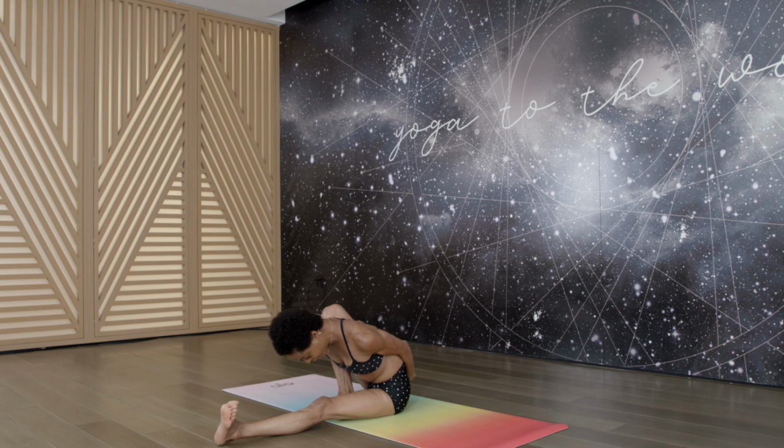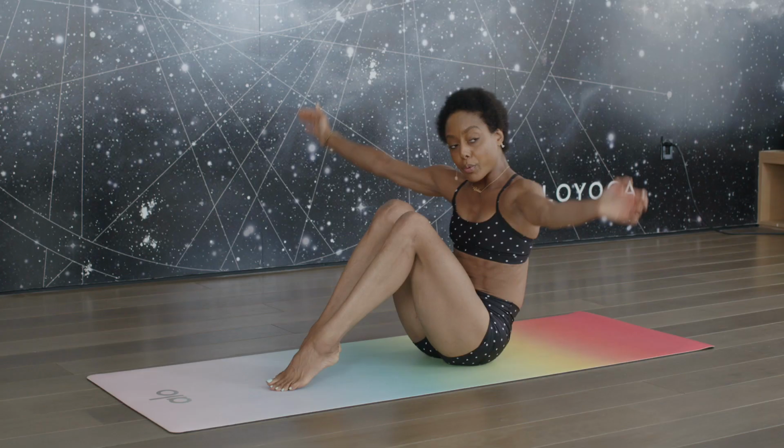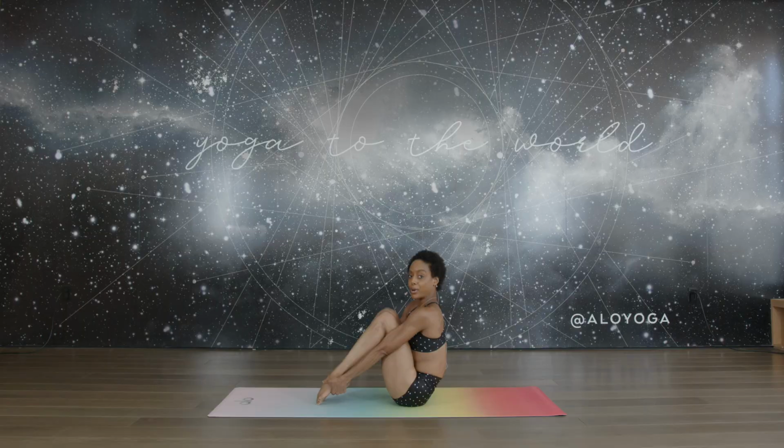Good, slowly release, let's come back to center. Upward stretching, wrap your forearms behind your calves and grab your heels. If you're less advanced, legs in tabletop, perfectly fine. Even less advanced, just work on the form, toes pointed, you can stay here.